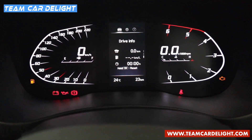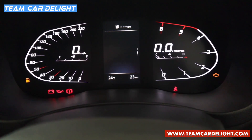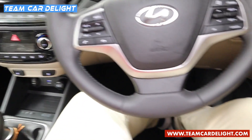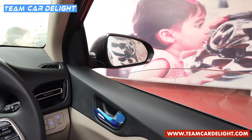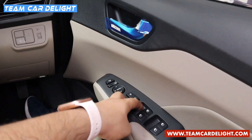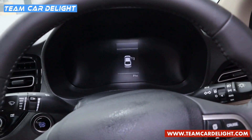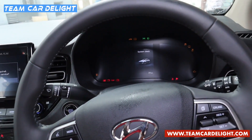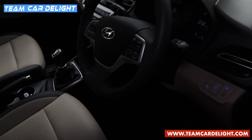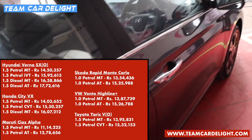The instrument cluster has the speedometer on the left and tachometer on the right, with a super informative MID. There's a power window time-lag feature — after turning off the car, you can still operate any power window while inside, but it disables as soon as any door is opened, which is a very handy and convenient feature. The MID displays warnings for open tailgate and low fuel, though the hood opening is not displayed. The view from the driver's seat shows no bonnet visibility.